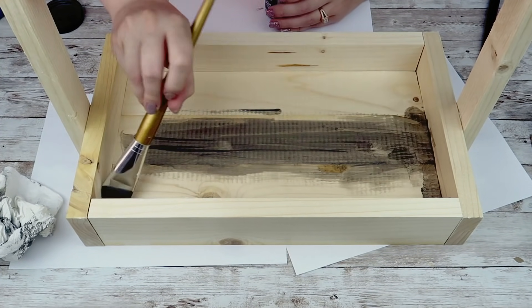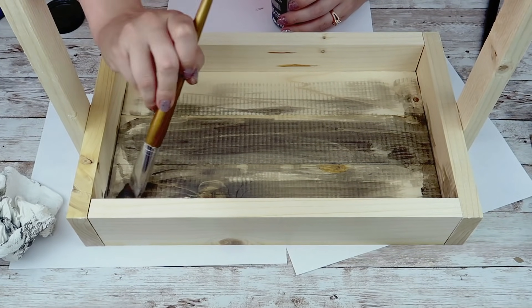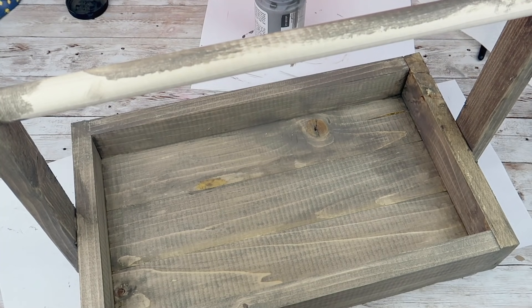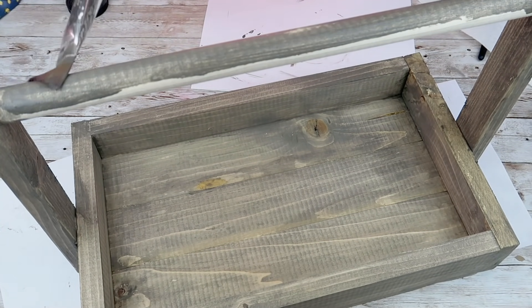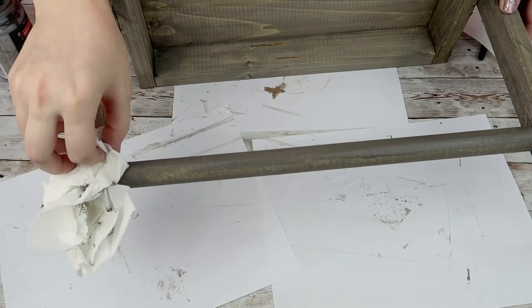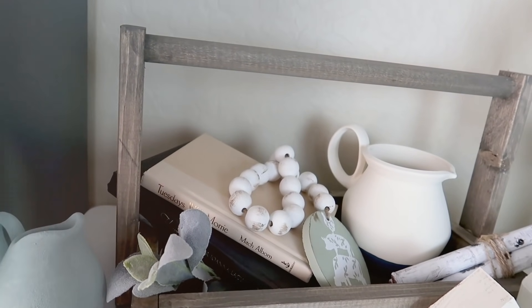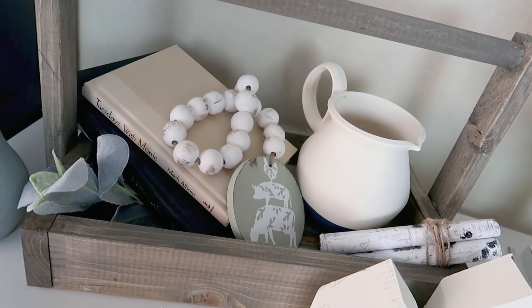For stain I'm going to go in with my Craftsmart stain in gray. They don't make this anymore, which makes me super sad — I'm on my last bottle and it's my absolute favorite water-based stain because it doesn't smell, it's easy to clean off your fingers, and it dries extremely fast. So I wanted to use it for this project and may as well get it all used up before it goes bad. I'm just going to stain this entire piece, let it dry, then fill it with whatever you'd like — books, greenery, a little ceramic pitcher. Vases full of flowers would be gorgeous sitting on a table or a shelf. I think this piece turned out really cute and it was super fun to make.